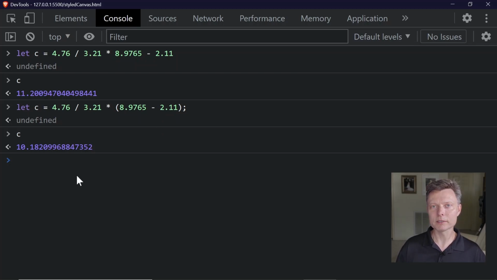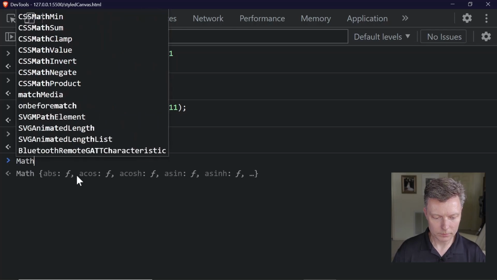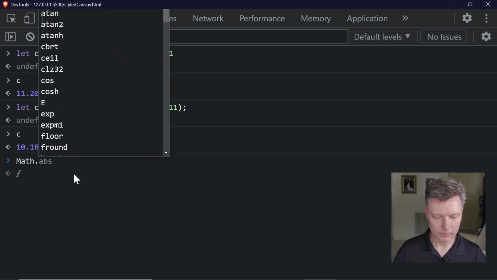Now for more complex mathematical operations like sine, cosine, exponent, square root, JavaScript actually has a Math object that you can call into. It's kind of like a math library, if you will. And when you call it, you can use its more complex math functions. How you access that is you type capital M-A-T-H, and then dot. It'll show you all the math constants and functions that you can use.